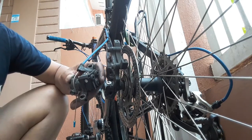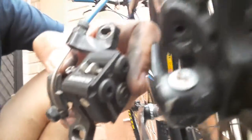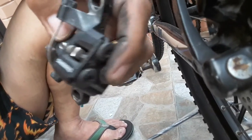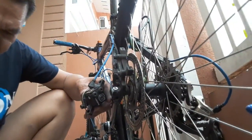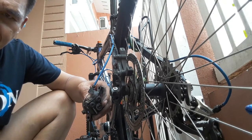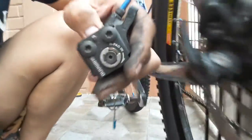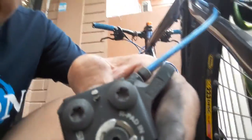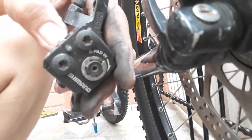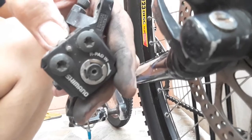Okay, as you can see here, the pin is now entering the in-between hole there. Continue your duty. This one. So the pin is pushing through the next hole.